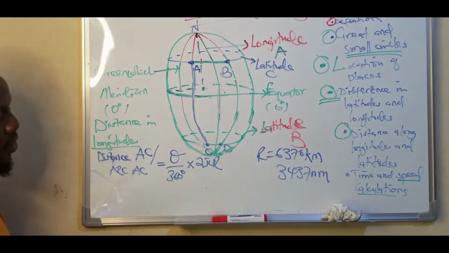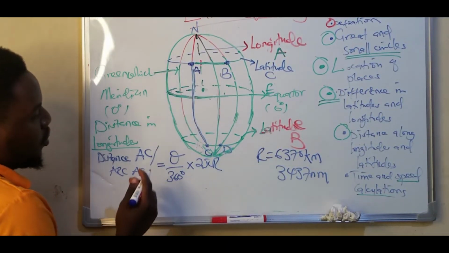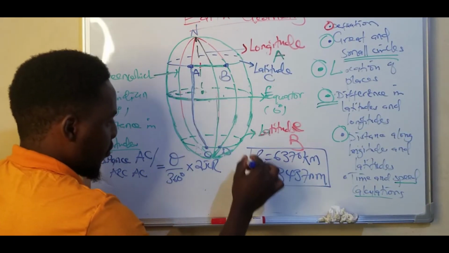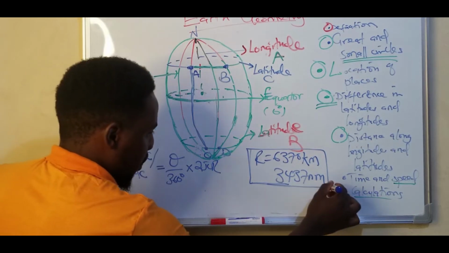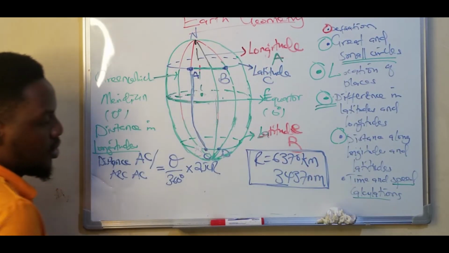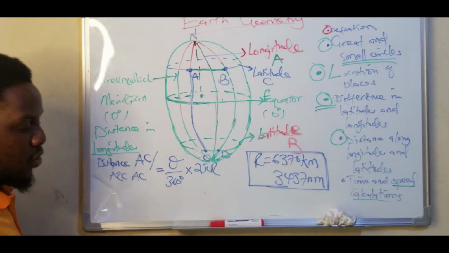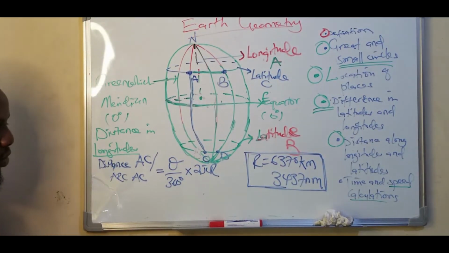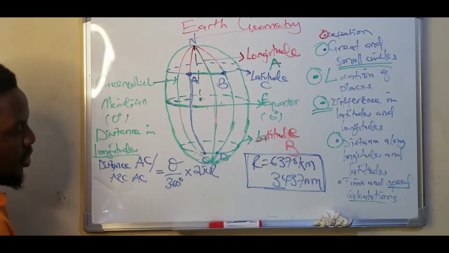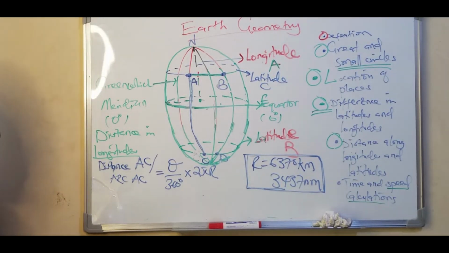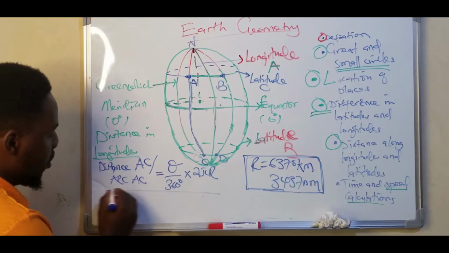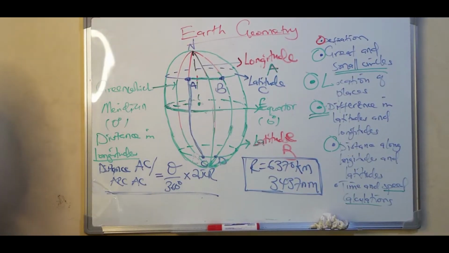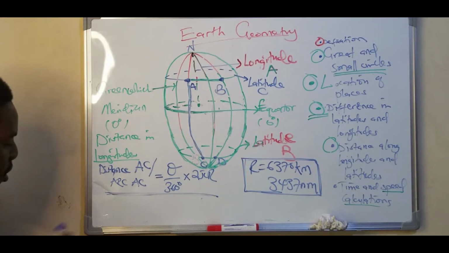So this means that all longitudes as well as the equator have this radius. So it depends on the one that the examiner wants you to use. They will mention, if they say kilometers, you use that. If they say nautical miles, you're going to use that. So that's what will be our value for r there. This formula is only used when you're calculating distance in longitudes. Now, what is theta?